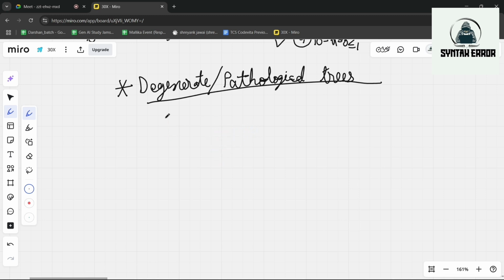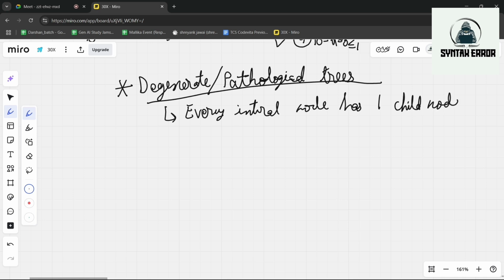So what this says is every internal node has only one child node.